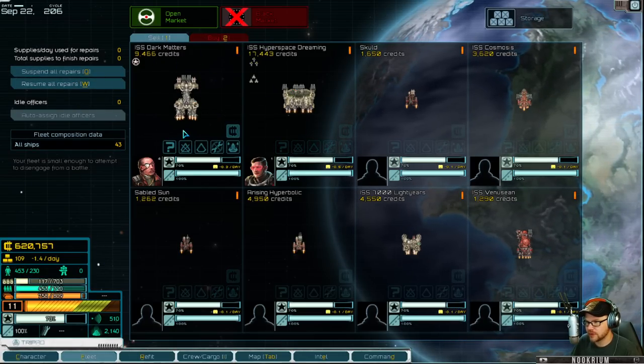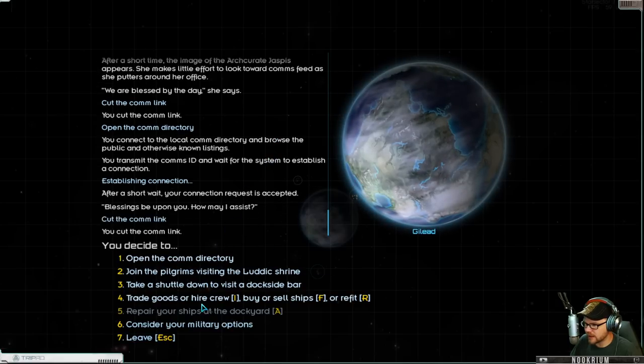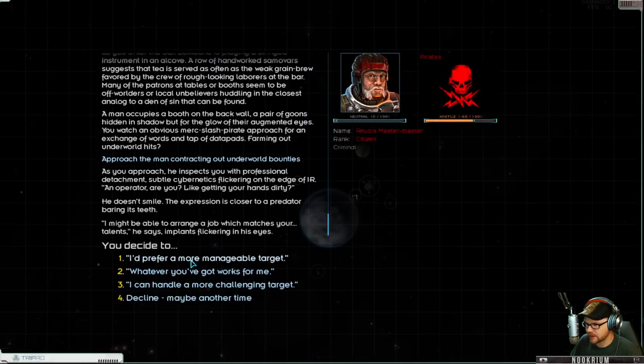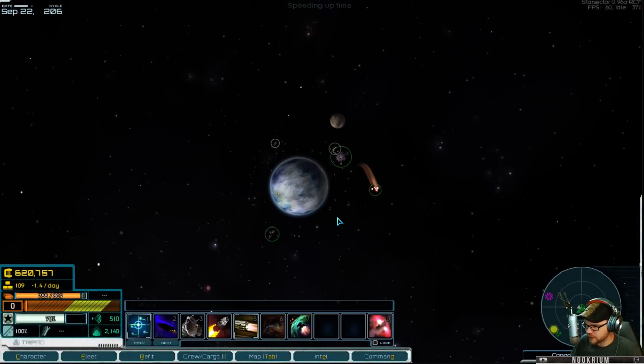Let's go. Here's what I wanna do. I wanna go and comm directory. We're gonna talk with you. And should I be commissioned by the church? Should I do that? Let me go and before I jump to that. There's a bounty man down here. Oh, you're that guy. Okay. You are a pirate. I'm not gonna go hunting those kind of people. I do want to get a big ship.